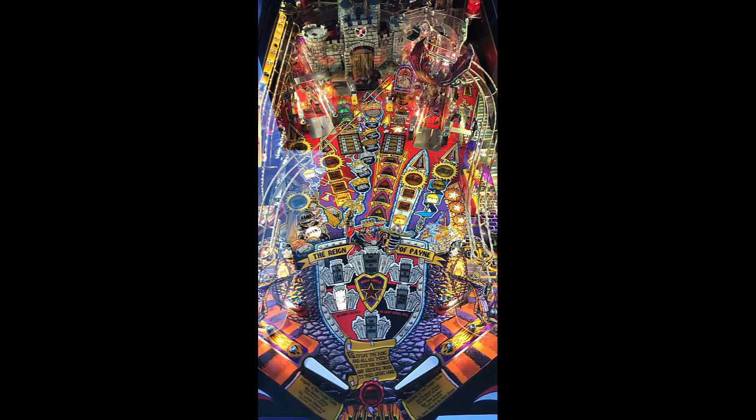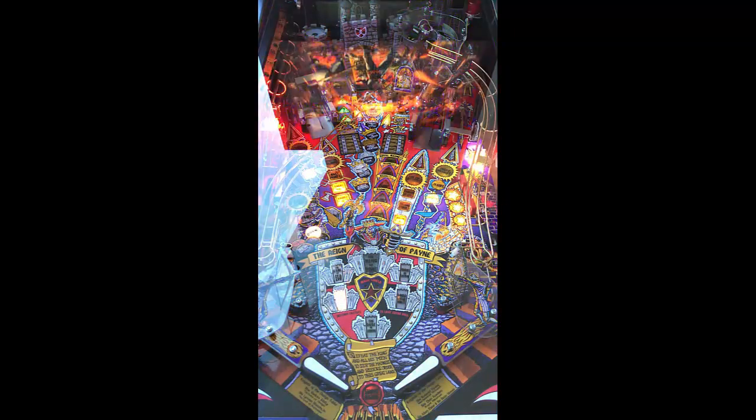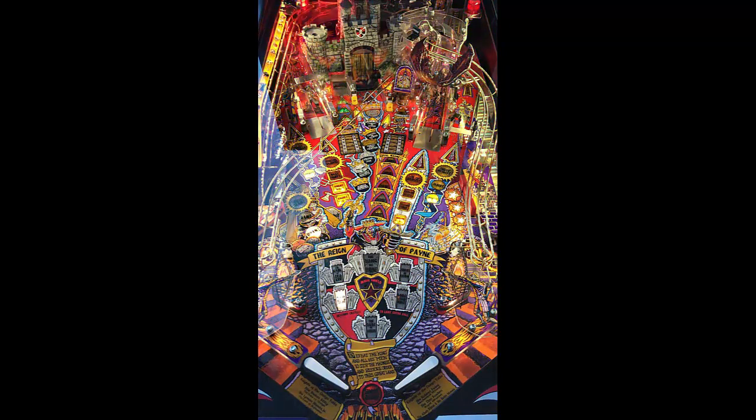First things first — these Chicago Gaming games, I'd never played them before in my entire life. And I made the trek up to Indianapolis, which was a three-hour drive for me, to be able to finally play some Jersey Jacks and some Chicago Gaming, just so I knew what I was talking about when I respond and talk in all of my formats from Minute News and reviews. And I'm glad I did. Chicago Gaming has a lot of good stuff going on.